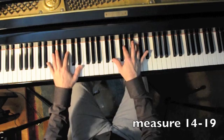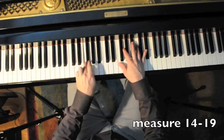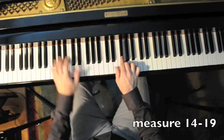Okay, so the melody there is in the left hand. What I like to hear is this, resolves.